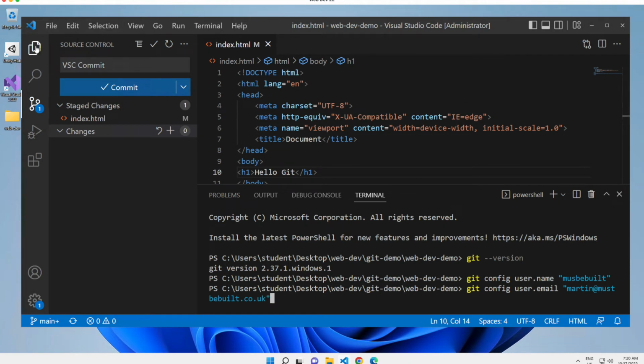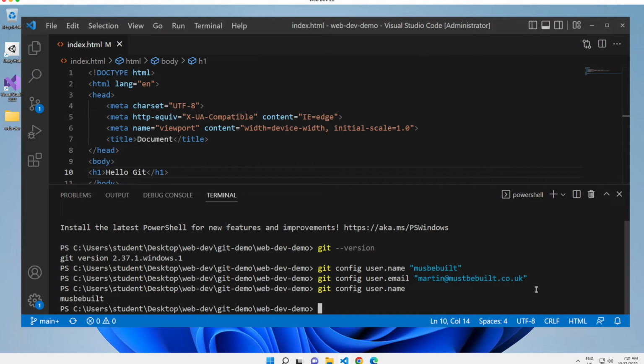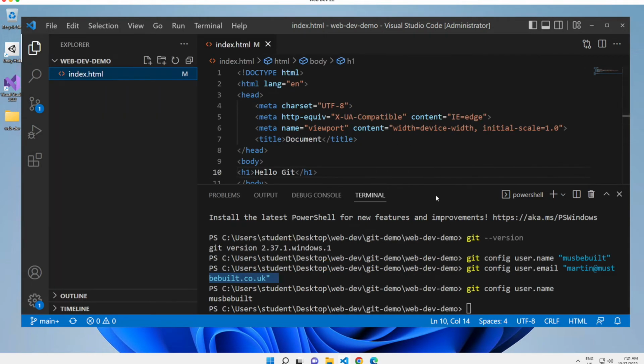Just get rid of this for a second so you can see it a bit better. There you go. So you've got git config user.name, and then the username you set up on GitHub, and then git config user.email, and then your email. It won't give you any response to that, but you can check that it is there, because if you type in git config user.name, you can do this with email as well, you should see that your username will appear. Right, so we've now put our GitHub username and email in. You'll see in a second it will prompt us for our password as well.